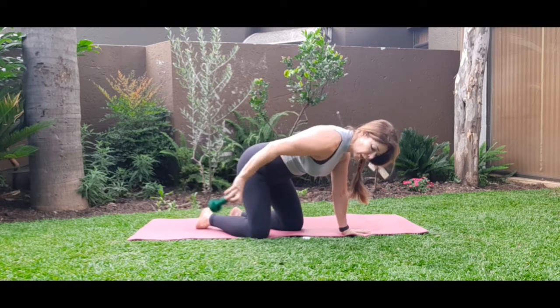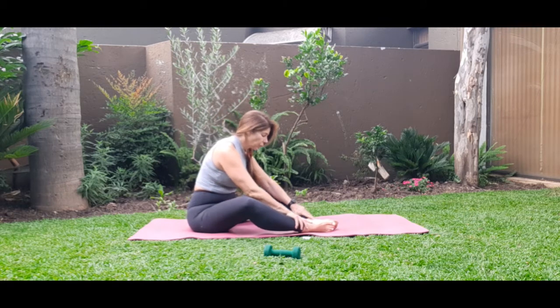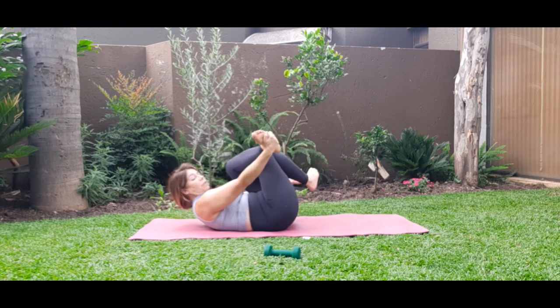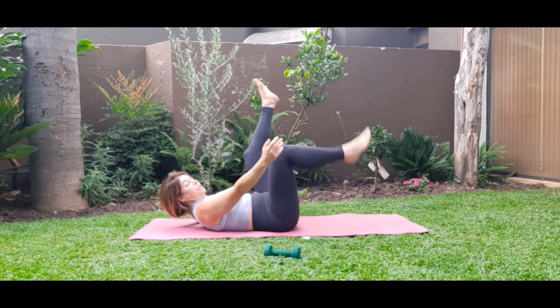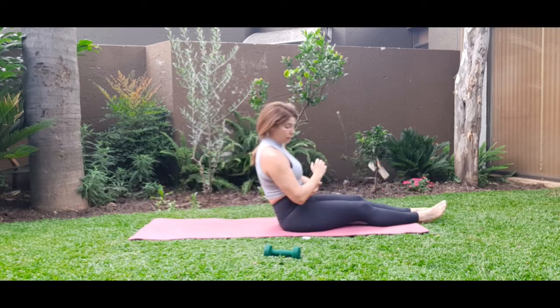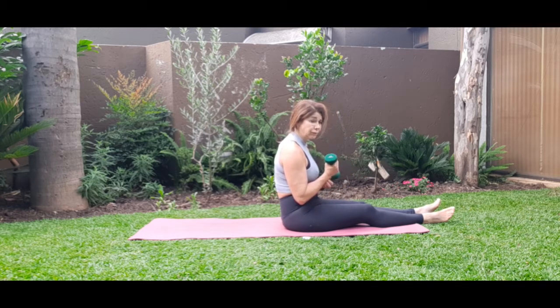Come on your butt to stretch. Fold forward, tucking your chin in. Really reach it forward as best you can. If you can, get one knee in front of the other. Hold the hands onto the outside of the feet and pull. And then change sides. Inhale, outside of the other foot, and pull. That really is burning for me, but we're going to work into abs now, so it doesn't really matter.